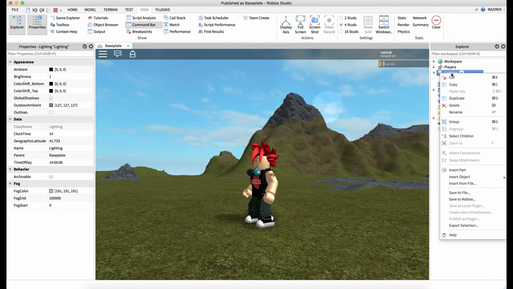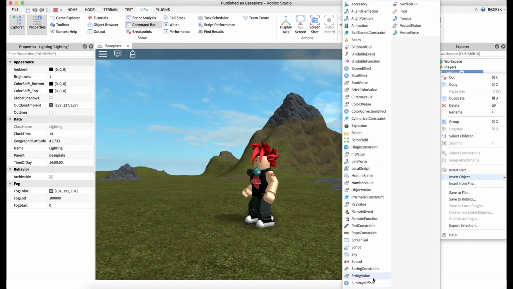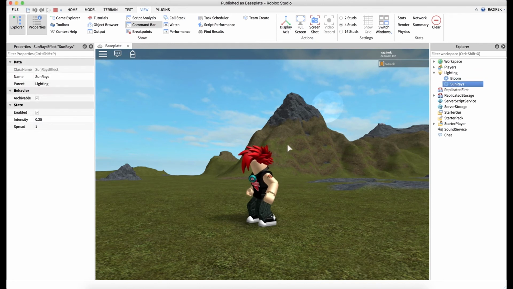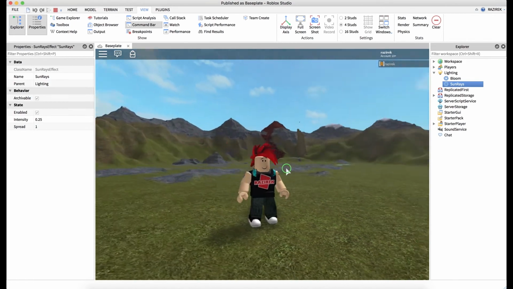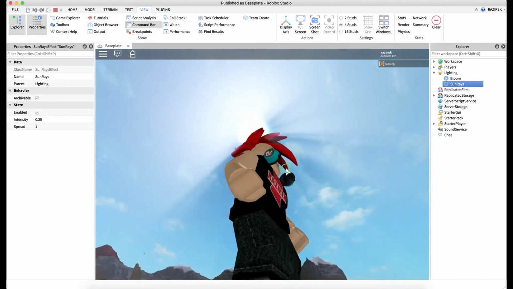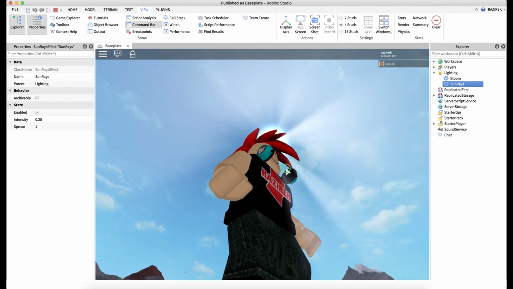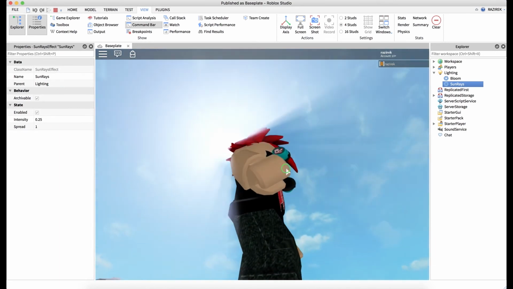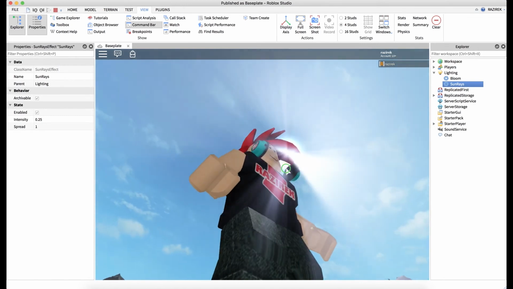We're going to use a different effect here. Insert object. The next one is sunrays. Now in this view, you don't really see any effect at all. However, if we point the camera in the direction to where there is an object in between the camera and the light source, you're going to see where this effect begins. So it's now casting light rays anywhere where that light source is being interrupted.